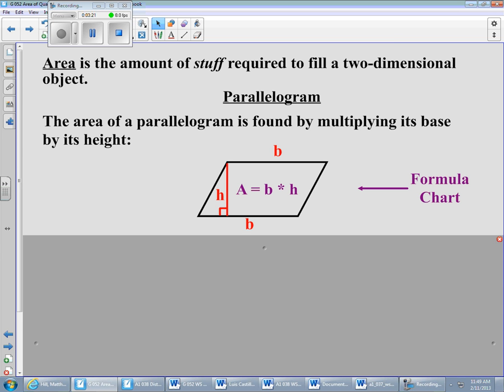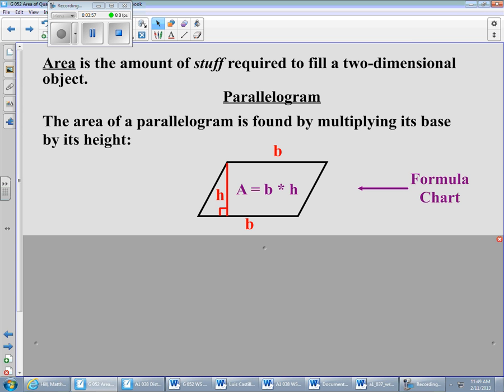We could take this parallelogram, turn it over on one of its points, flip it upside down, or lay it over on one of its other sides. Would that change the base and the height? They would still be in exactly the same place. Now on the parallelogram, I've got the top and the bottom marked as base. Why do you think that is? Yeah, they're parallel. Isn't it a property of a parallelogram that the opposite sides are congruent? So it doesn't really matter in this case which side we call the base. We could use either one.